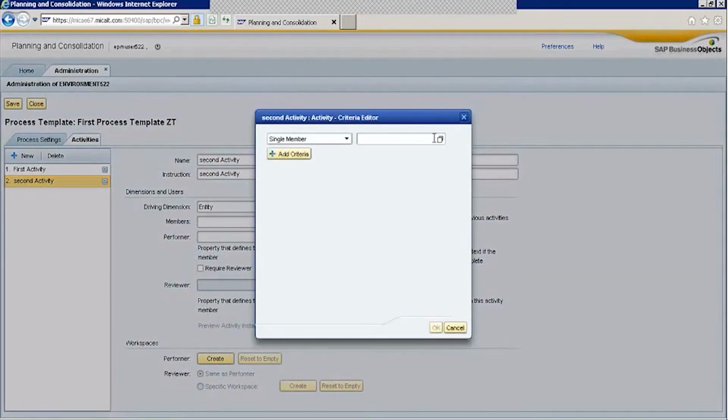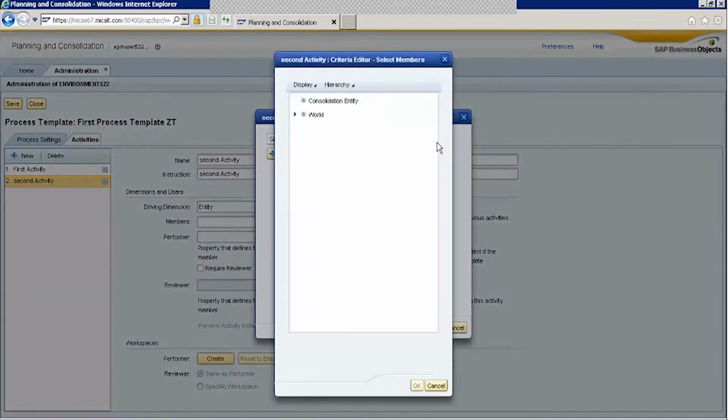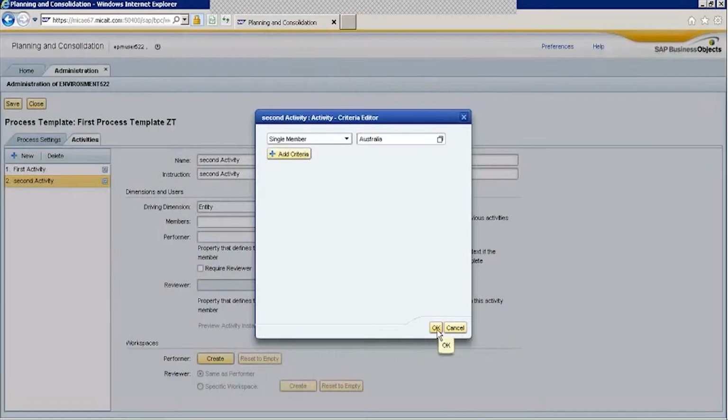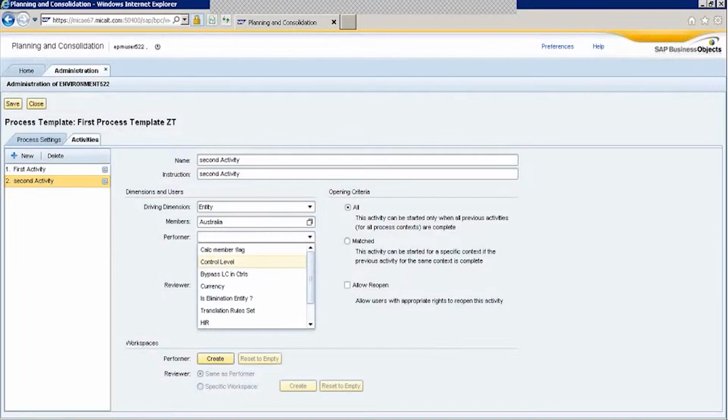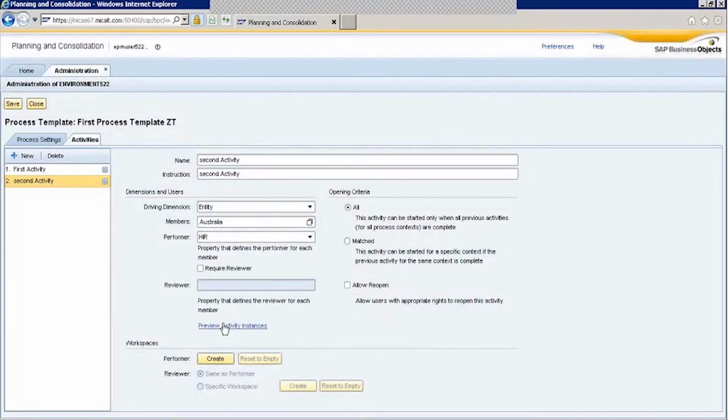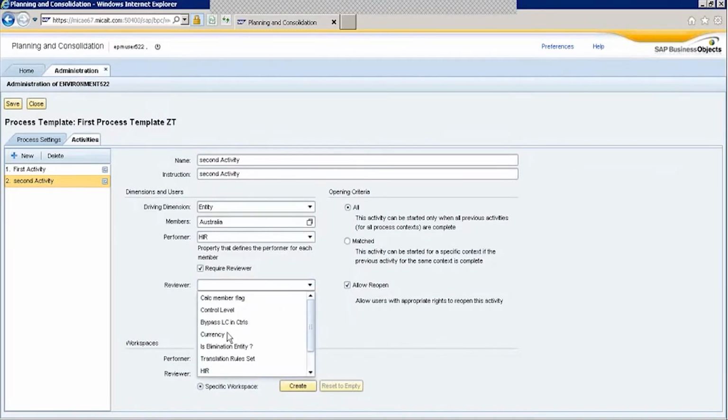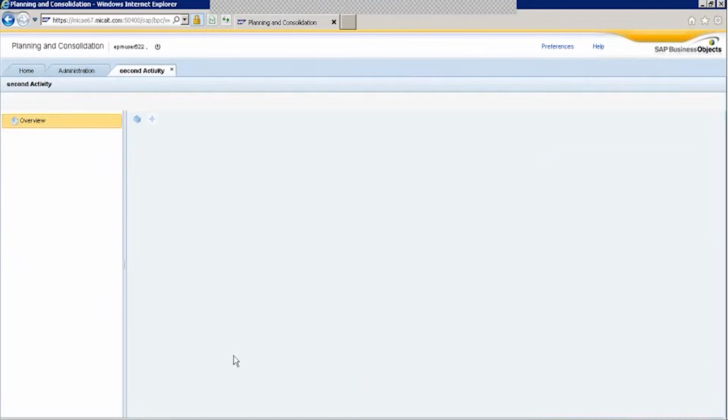Numbers would be on Australia. The same steps like HIR and all those things. Allow reopen. Select this one. Create the workspace.